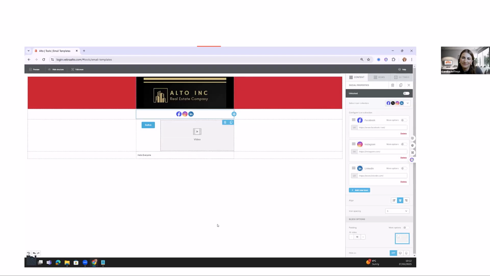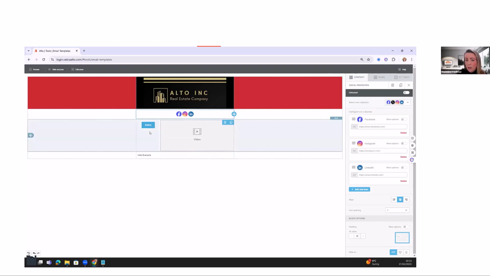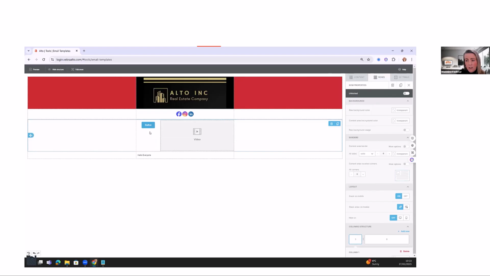Fantastic. Okay. We've also got your other content. So if I just go through, you've got your social properties, and again, you can do the alignments and you can do your block options as well. And again, you've got that option to hide it, whether you want them hidden on your mobile view or on the desktop view. Exactly the same for a button. So if I go into a button, I can actually add a call to action on the button. And again, put in some background colors.